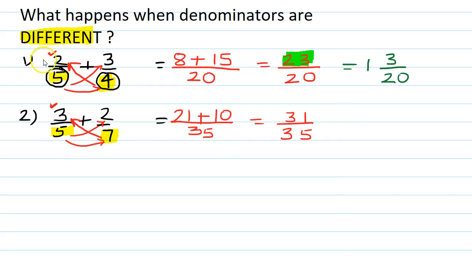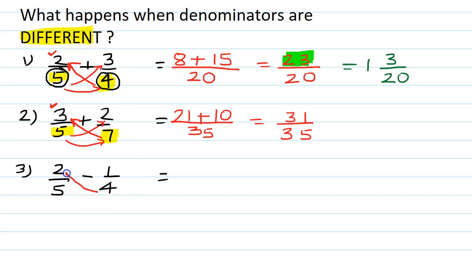Now the question comes to mind, what happens if denominators are different and there is a minus sign? So what are we going to do? Let's take another example, 2 over 5, and let's take minus 1 over 4 here. So what are we going to do?